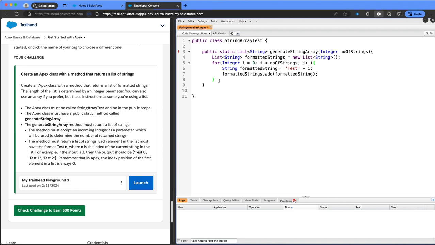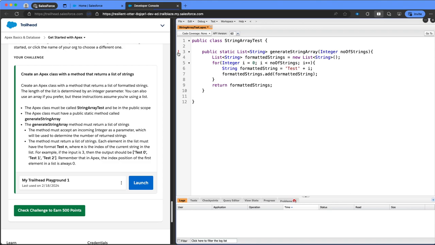Once our for loop is completed, we come outside of it, and here we are returning a list of string. Our list of string is formattedStrings. So let's copy that again, and here let's return formattedStrings.